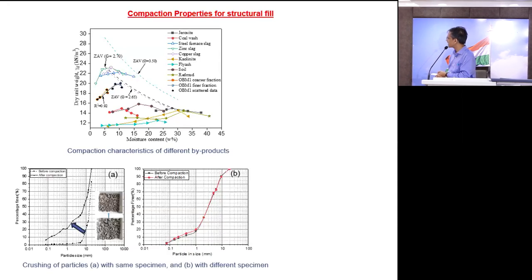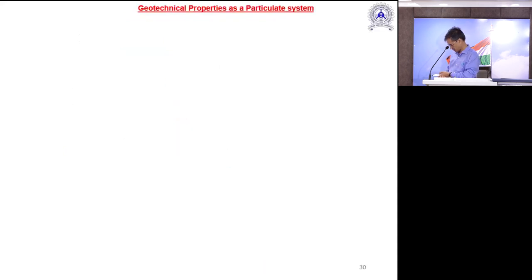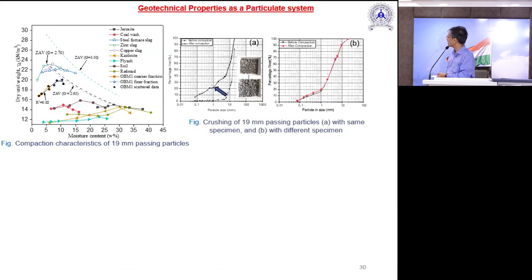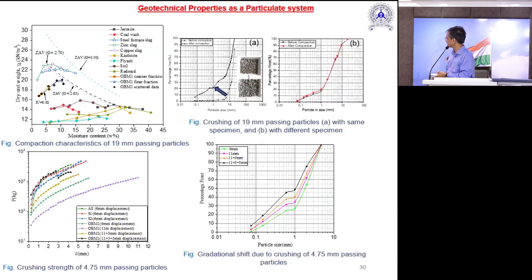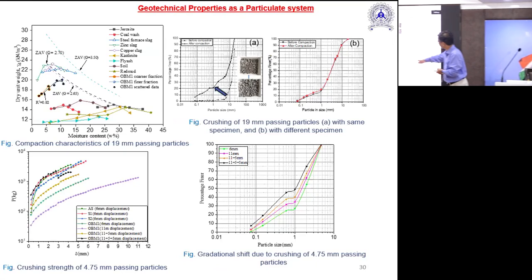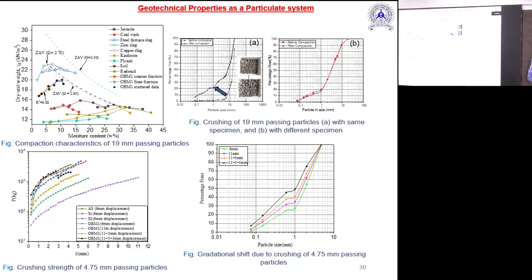And one more: whether I will use the same sample for 5 compaction tests or different samples. If you take the same samples, while compacting, some of the particles also get crushed. Your particle size and distribution will change. So when you are compacting the site with the roller, some of it also gets crushed and you get something different from what you designed. So that also gets changed, we need to do it. This is the gradation shift, as I am taking different size particles, how they get crushed, particularly coarse grain.